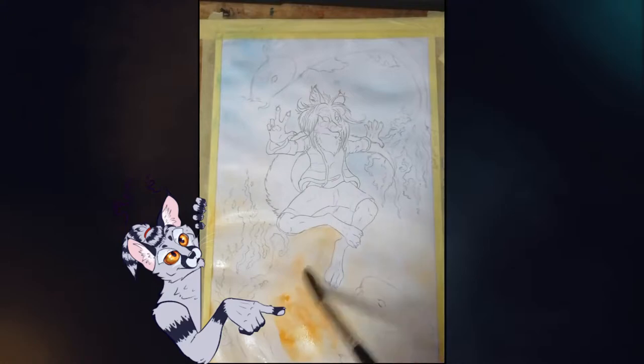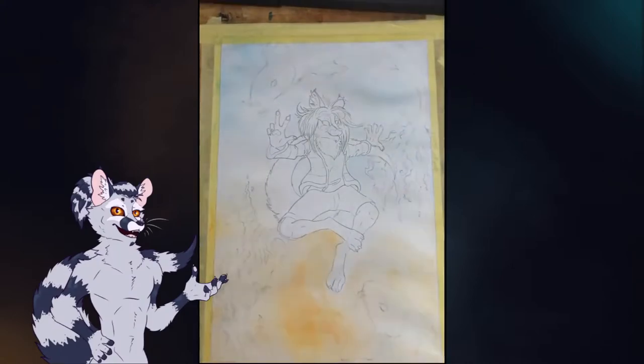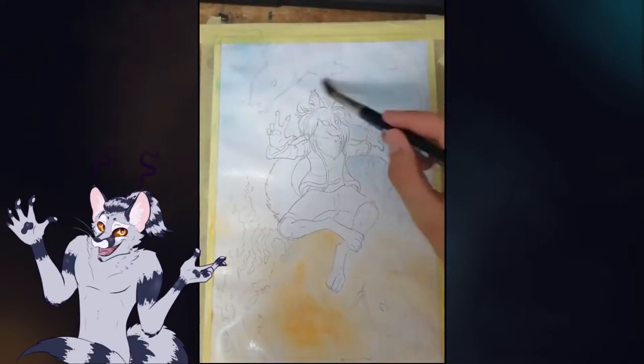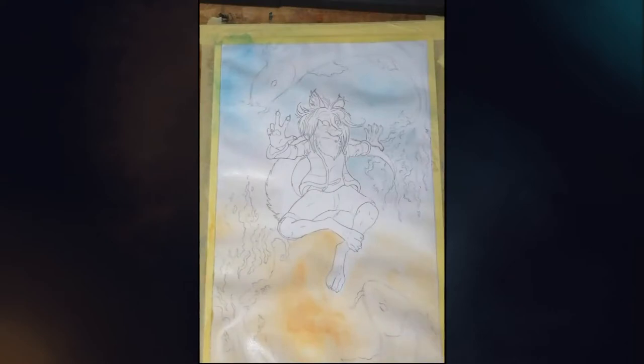Next, I start adding slightly more colors around the edges of the fish. This will make the fish itself seem brighter by comparison, adding to that glow effect I want. You'll notice that the paper starts developing some buckles, and that is because the paper I'm using isn't quite thick enough for the amount of water I'm using on it. But that's a mistake we'll come to a little later.